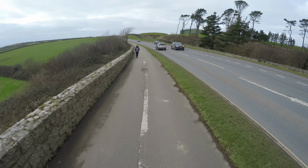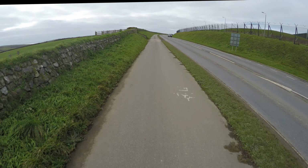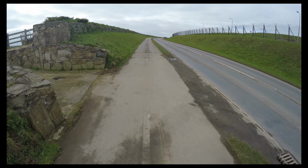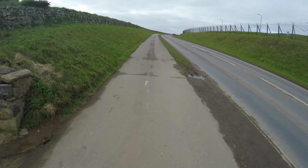Let's go a bit faster. So again, what we want to do, we just want to be carving. I go one side of the line and the other and back again, backwards and forwards. Now my right hand calf is hurting, probably because I'm not quite right on the foot plate.